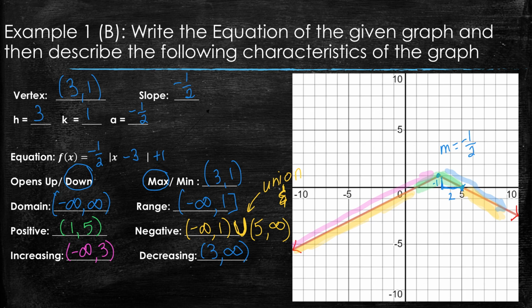Now, the increasing section is the part of the graph that if you were walking along the hill, where would you be going up? And it's on that left side there. And so it's going to be from negative infinity to positive 3 because, again, we're just using the x values. Then the decreasing section is this part right here. Whoops, sorry. Let me do a different color. Should be blue. So the decreasing section is right here. And so that's going to be from 3 to positive infinity.